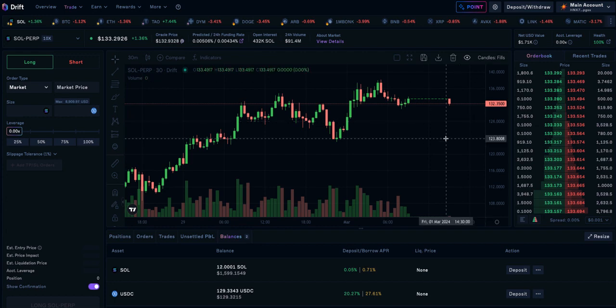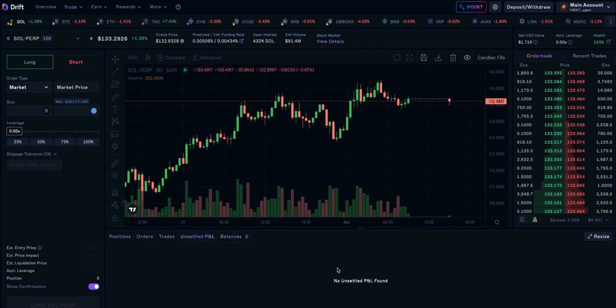Okay, so the next thing. Now we're going to go to positions. So let's go over the buttons here. You got balances. This is your balances of all the different tokens. I currently have two balances, SOL and USDC, as you can see here, right? Next thing is unsettled P&L, right? This is if you're in a current trade, or if you owe money if you lose a trade, it's gonna show up here, right? P&L means profit and loss, right? But that's what that means.